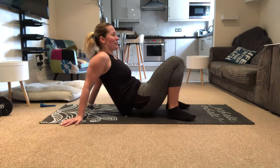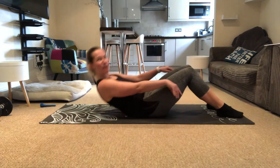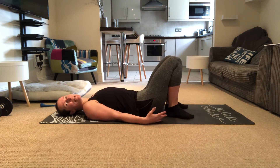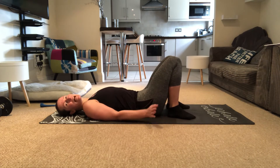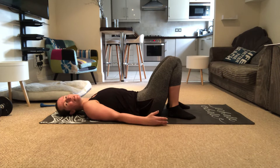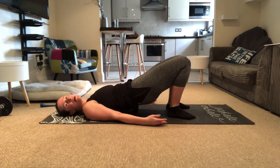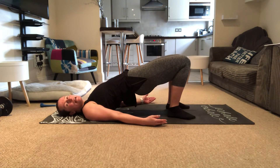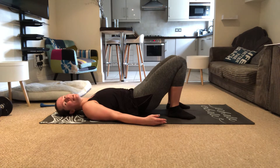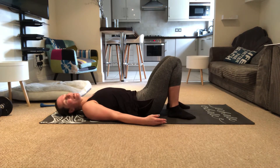Bum down and we're gonna lie down all the way. Bring your feet a little bit closer to your bum than normal, and we're gonna start nice and easy going up onto the bridge and bringing it back down. Relax your arms, your shoulders. Breath in, roll it vertebrae by vertebrae, one by one — really take your time. Then roll it down. Let's do a few more, breath in.